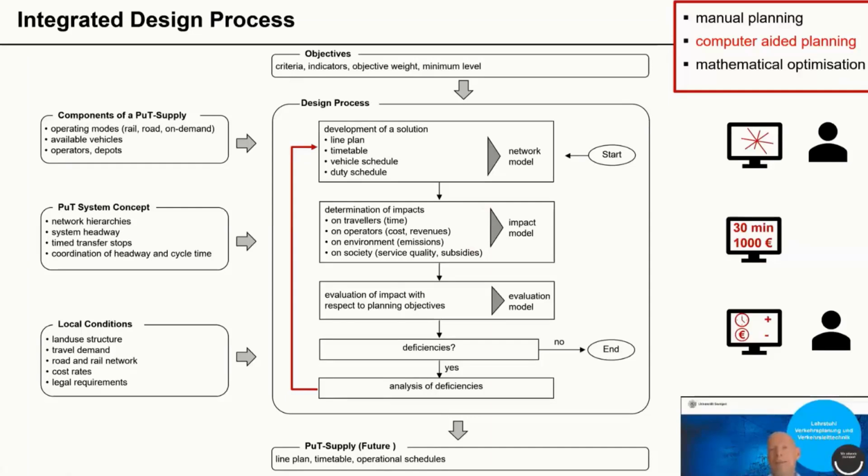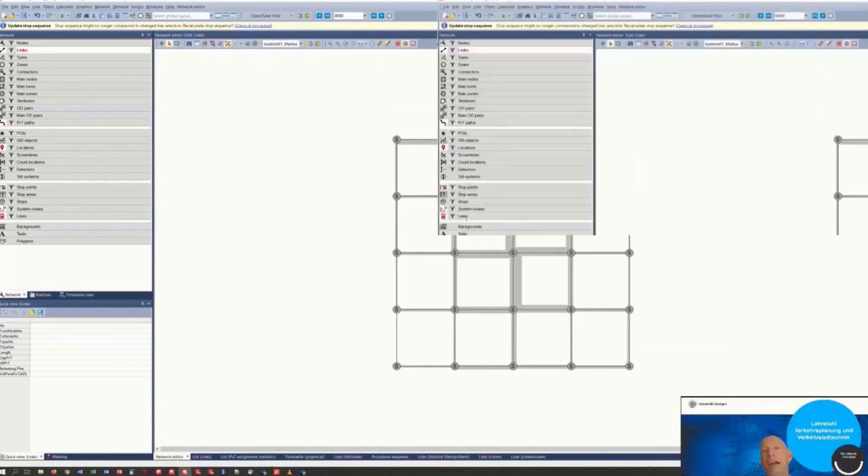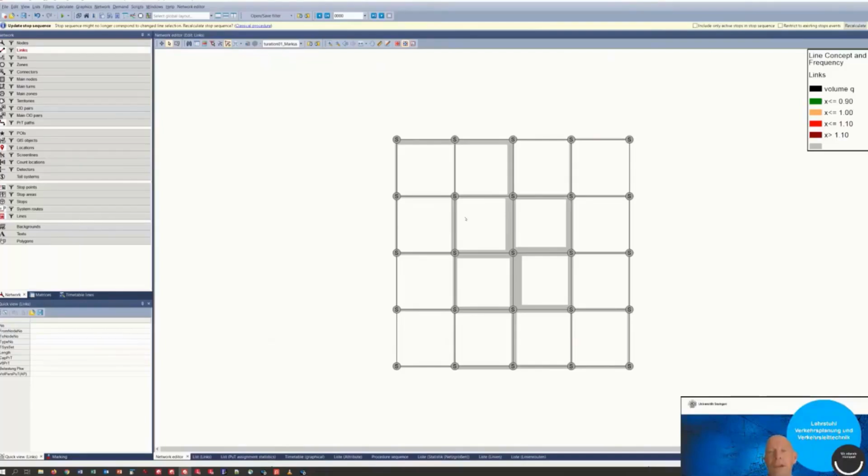Now, to make it a little bit more practical, I want to start not with slides. I want to start with a little demo. This is pretty close to what we will do in the second part this morning. We will look exactly at this network, and I want you to suggest solutions for that network. Since you don't have the software, I will show you later on a way how you can provide us with solutions, and we will run the solutions for you.